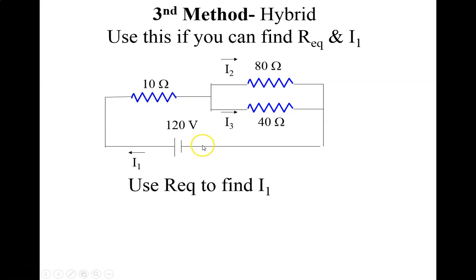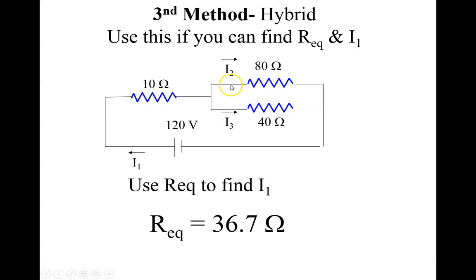This is what you do. You find the equivalent resistance, and then find what typically is going to be called I1. So solve for REQ. That'd be 1 over 80 plus 1 over 40 equals 1 over REQ, which must equal 26.7, plus 10. Break this down just like we did before, and find the equivalent resistance is equal to 36.7. That equivalent resistance is what it would be if I were to convert this all into one resistor, and that's going to give me the current flowing out of my battery.